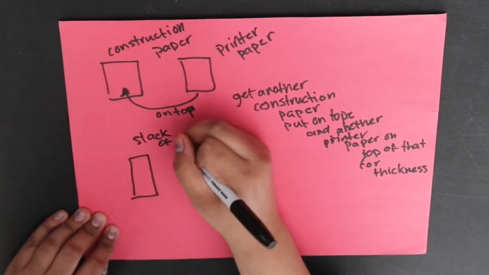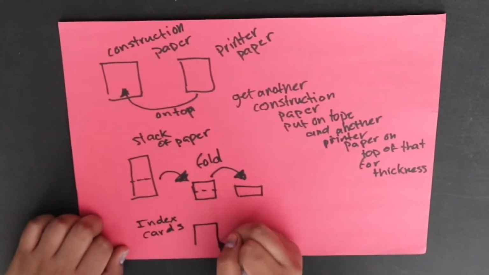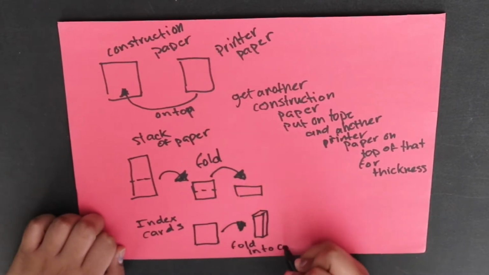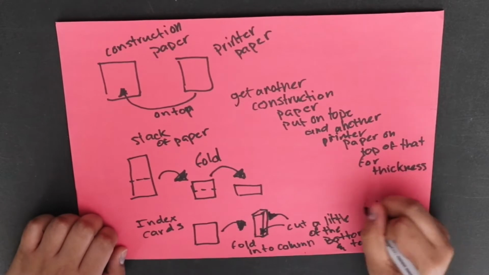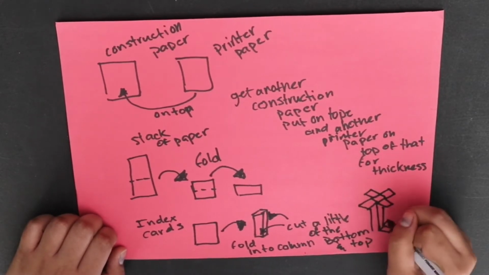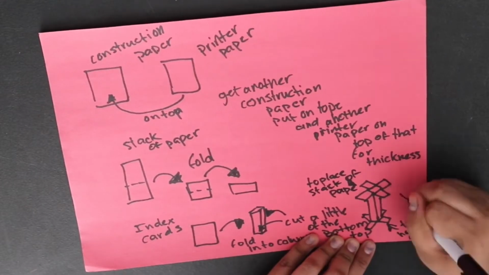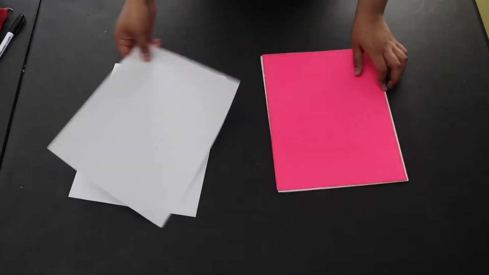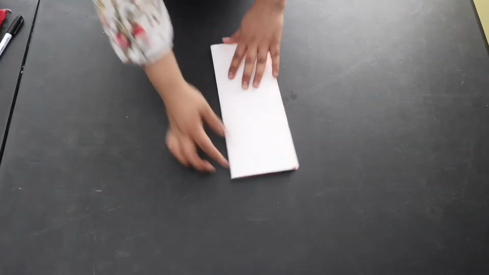For the main part of my bridge, I will be using printer paper and construction paper. I will be taking my stack and folding it in half. This will create a thicker and sturdier bridge. Remember when we created a roller coaster? I will be using the same technique for the legs of this bridge. This will help give it plenty of sturdiness and also help distribute out the weight. Once you are done designing, you can start building.